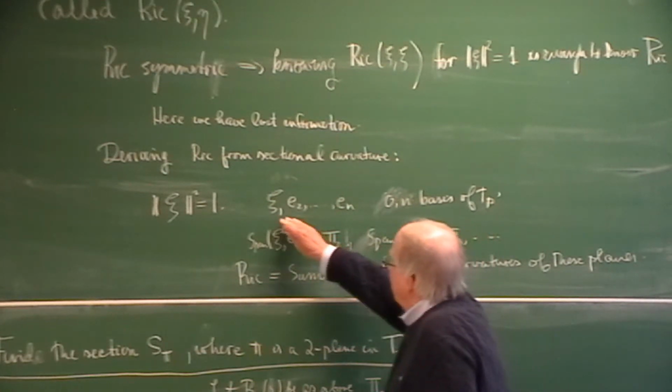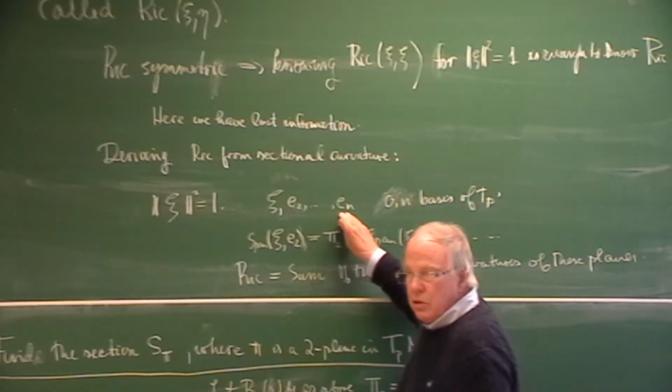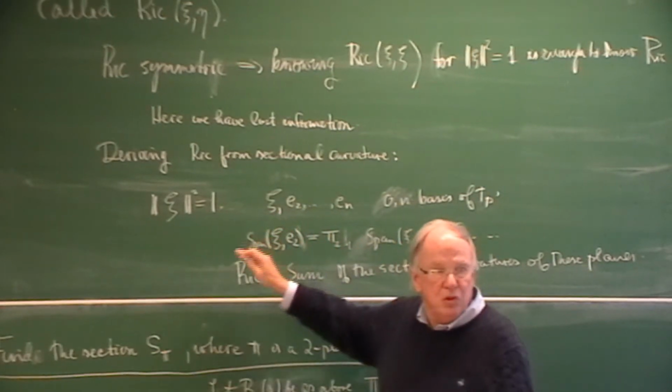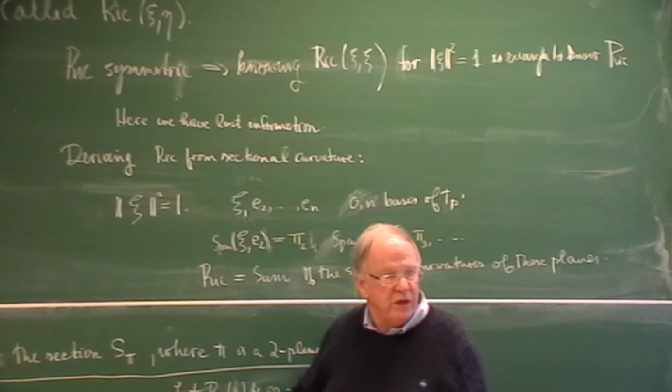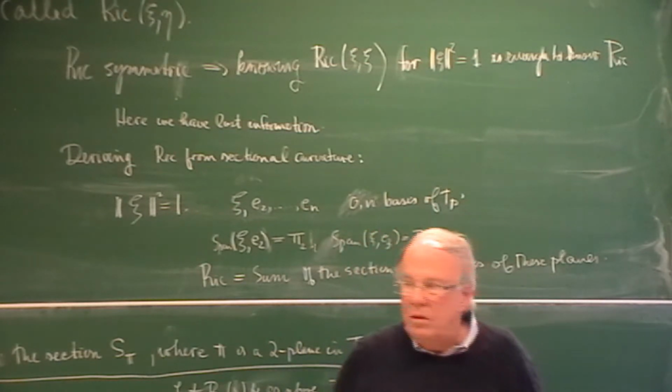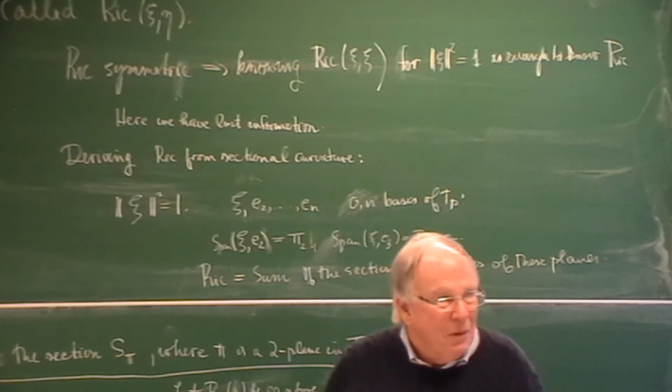So again, I have n planes determined by an orthonormal basis. I start with a unit vector, then I do the usual basis extension thing with the metric. No, I mean some examples, like calculating Ricci flow. Oh, okay, this is a very hard thing. So he would like an example.